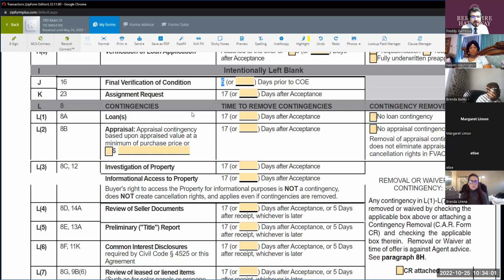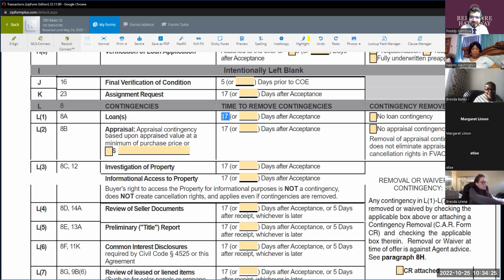Okay. Now, per contract, we know that the buyer has how many days? 17 days to remove all contingencies, right? We know that. And what are those contingencies? Come on, guys. Loan, appraisal. I'm going to mention 2.